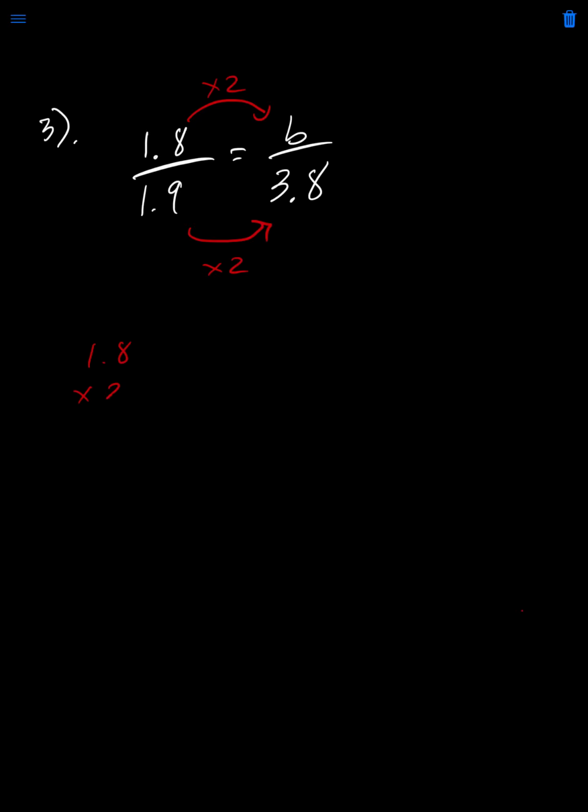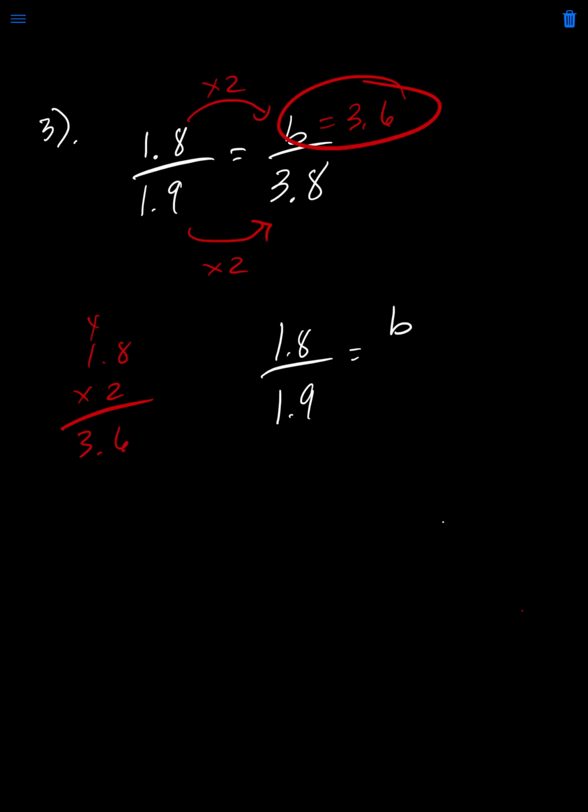Again, I can just go ahead and do the scale factor. 1.9 times 2 gives me 3.8. So if multiplied by 2, 1.8 times 2, your answer is 3.6. Okay, you do it that way, that's cool. Hey, that means you have very good number sense. So, of course, there's another way to do it.